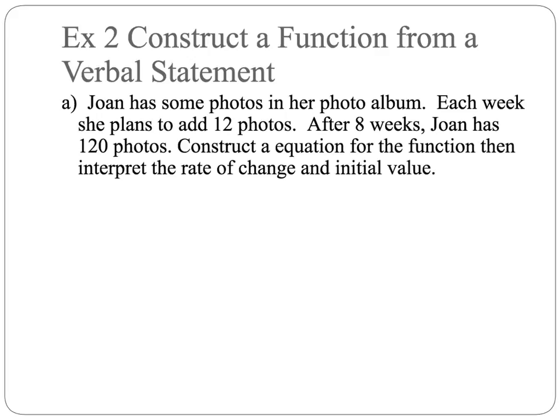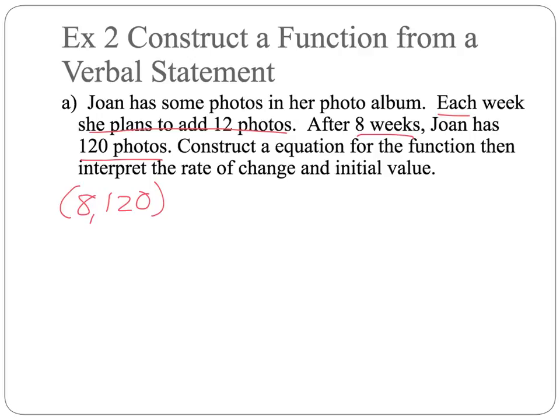Same thing now, but now we're getting rid of the graph. I'm going to give you the information in the problem itself. So, Joan's going to add some pictures to her photo album. Each week she's going to add 12 photos. After 8 weeks, she has a total of 120 photos. Hopefully you see the ordered pair 8, 120. Then we get the 12 photos.